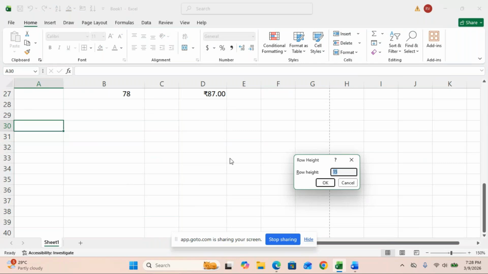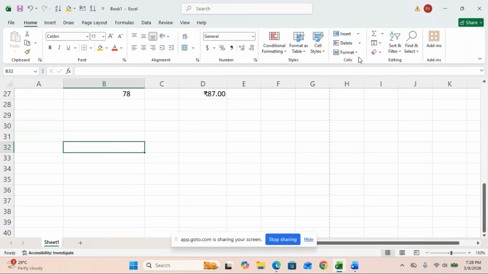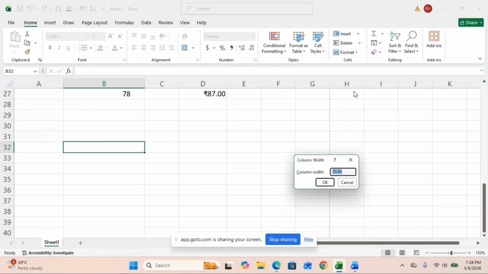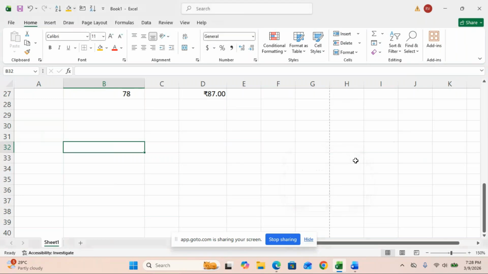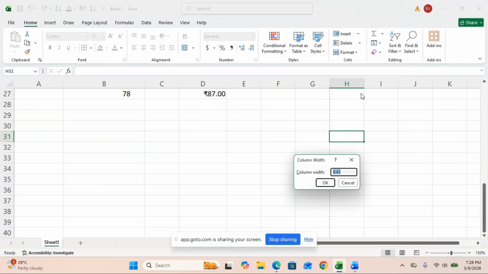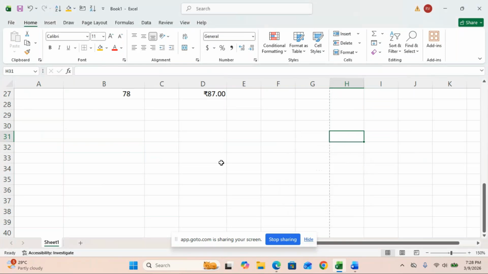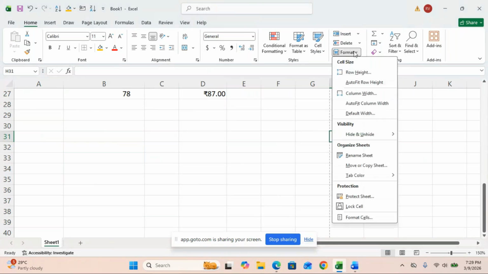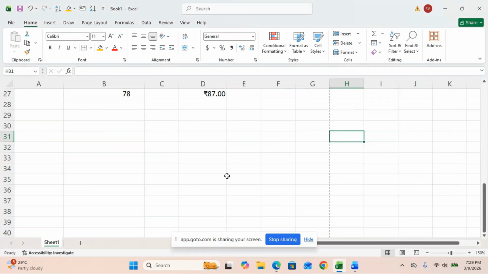And default column width, we have format column width. See, this is 20.86 because we have extended the width size, but the normal width size is 8.43. Got it? See, this is very important, they'll ask in the exam. So the next one we have is hide and unhide rows, columns and sheet. Okay, I'll teach you how to do this.